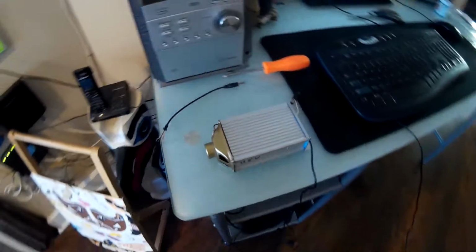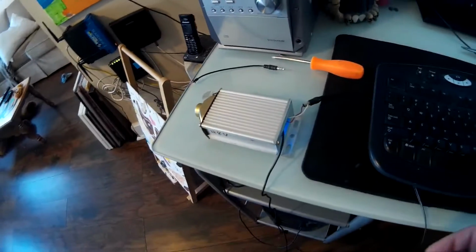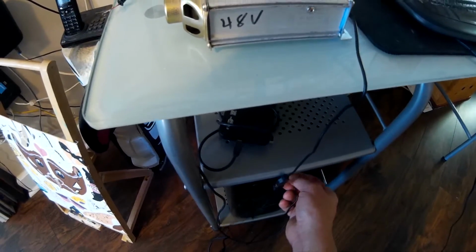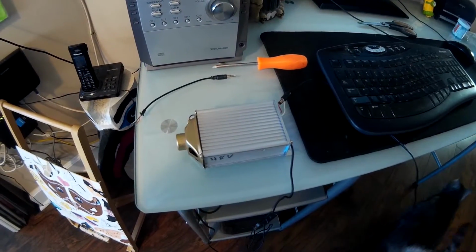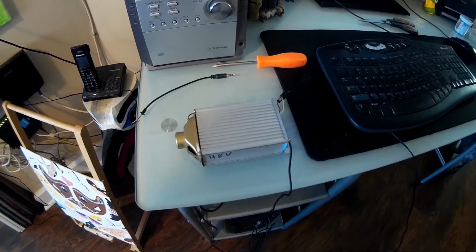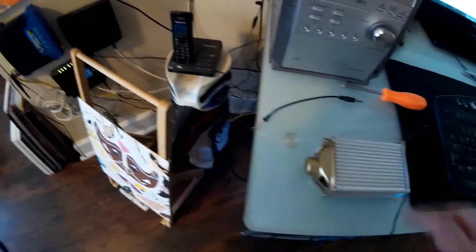Okay, a quick test here. This is with the speaker facing in, and I got the side bolted on, and it's pretty loud. What you're about to hear. Power on. That's loud. How's that for loud? That'll make a nice little speaker.